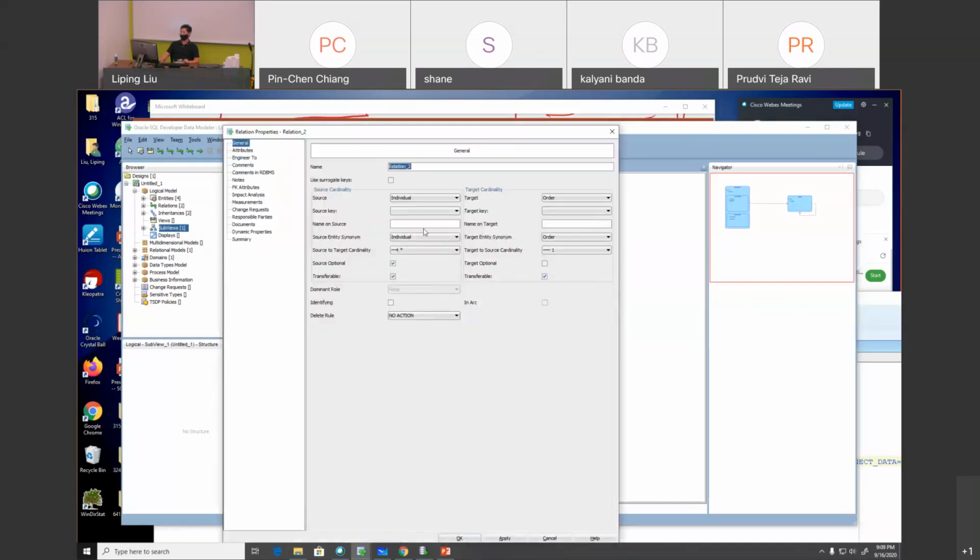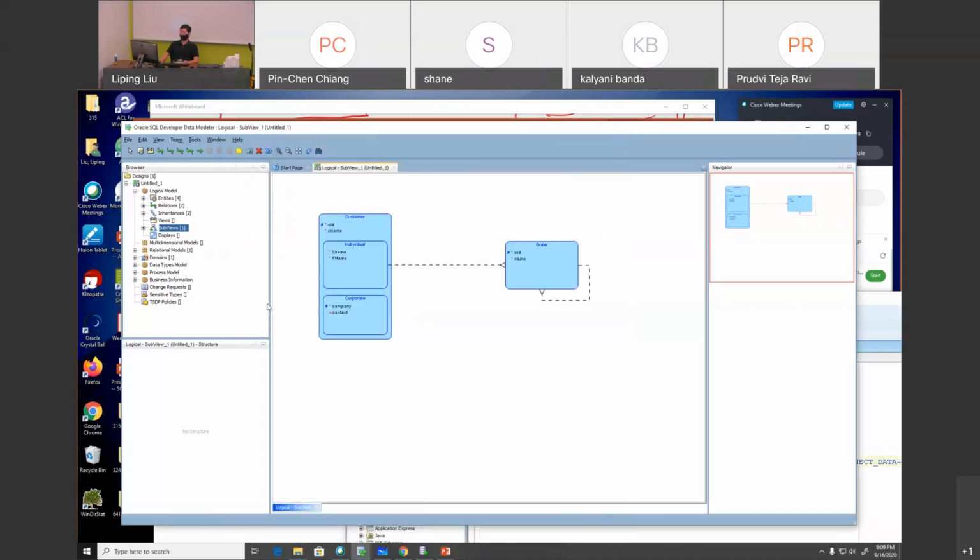So one individual can make many orders, and one order is made by one individual. And then the order side will be required, or if you have an order, then you definitely have a, no, not, it's optional. So an order may be ordered by corporate, not by individual. So it's optional. An individual may or may not have an order, so that's also optional. Okay, so let's just say both sides are optional.